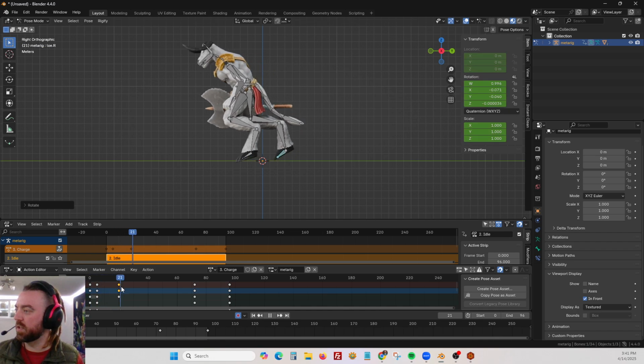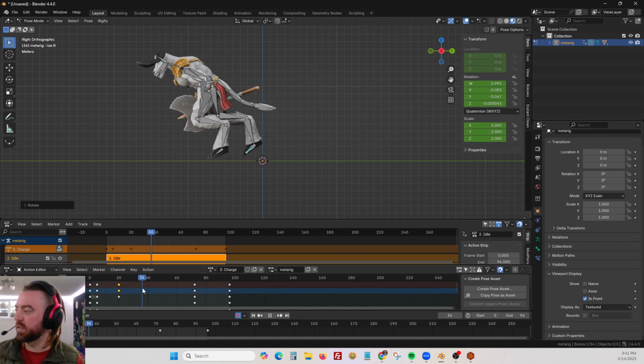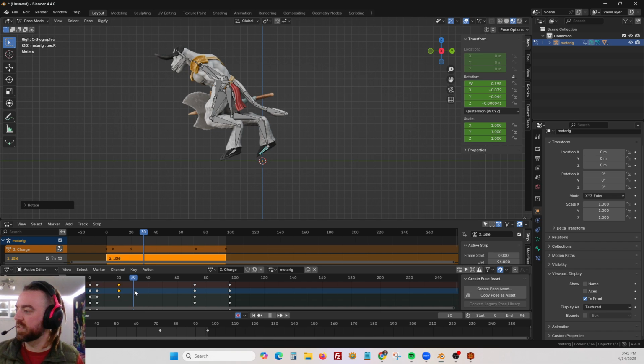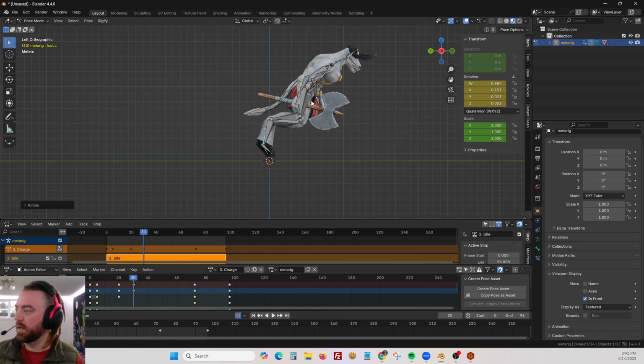So he leaps off, and then right around, maybe if I do these every 10, it'll work out for me, but I don't know. So this one's gonna have to come back in about the same position as that one, and then this one's gonna have to move forward as he rushes forward.